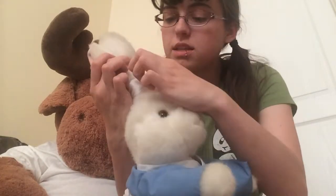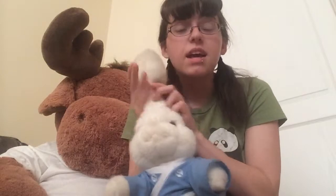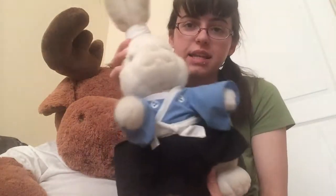But anyways, in his little thingy is a little piece of paper, which you probably will not be able to see. Anyways, there's a little piece of paper, and inside of it is a piece of my husband's hair that I stuck inside so that it would be accurate, because Usagi always has the lock of hair in his little bun thing. So yeah, there's that. And then I also made his little swords.